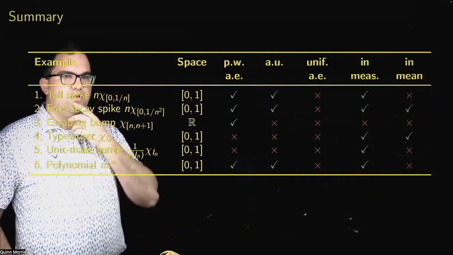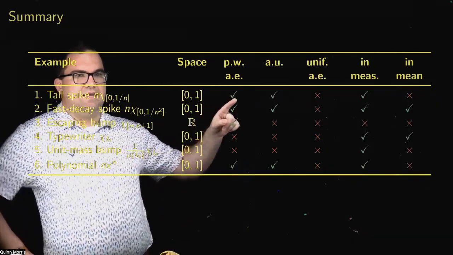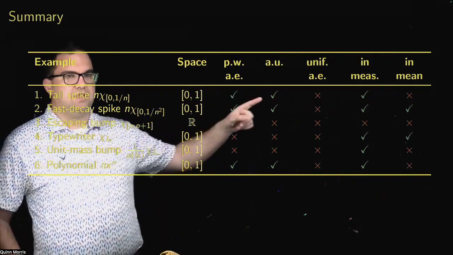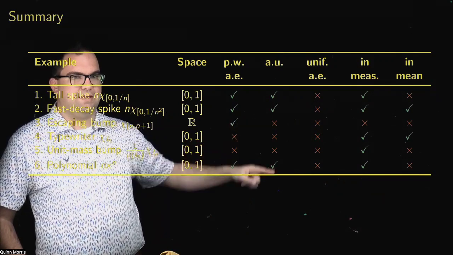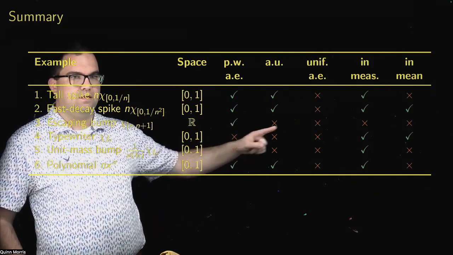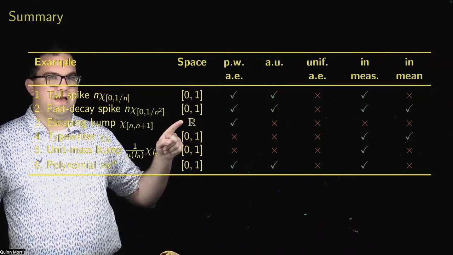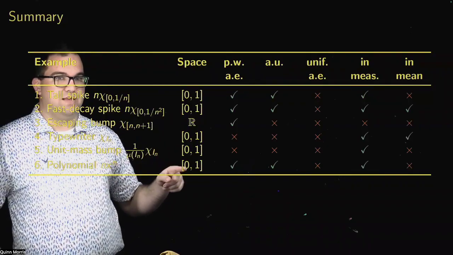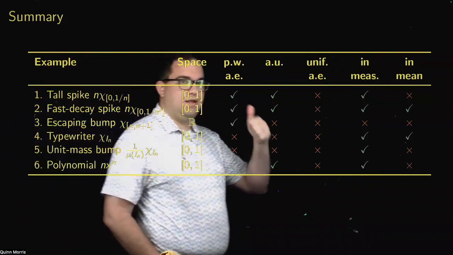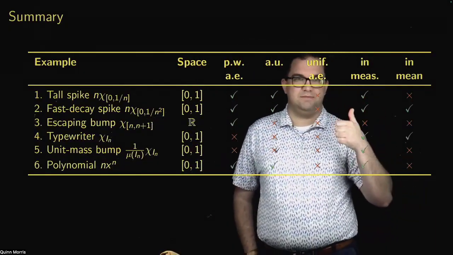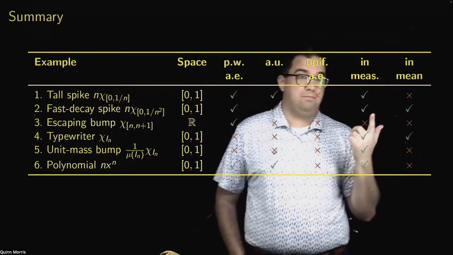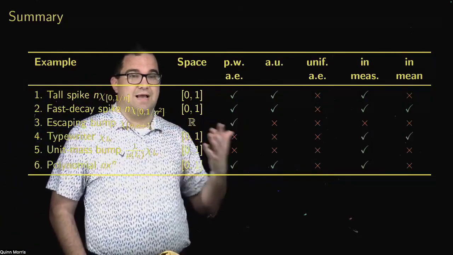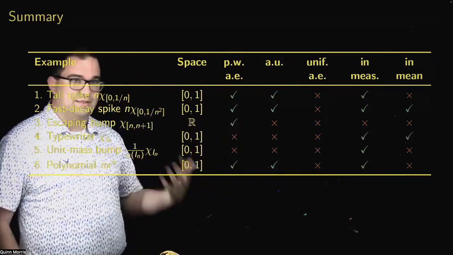But I can even make more nuanced observations. For example, notice that anytime I have a sequence of functions that converges pointwise almost everywhere, it seems like I get convergence almost uniformly, except for this one case. But notice that this one case is the case where I had a domain with infinite measure. In all the cases where I had finite measure, it seems like pointwise almost everywhere convergence maybe implies almost uniform. Maybe that's true. Okay. It is true. That's exactly what something called Egorov's theorem says. We'll look at that next time.